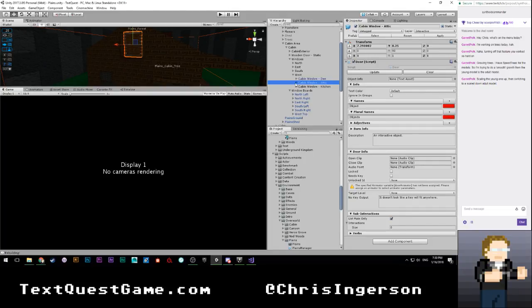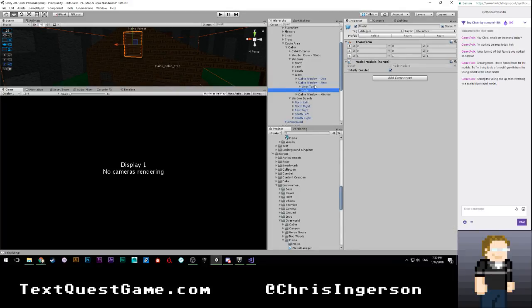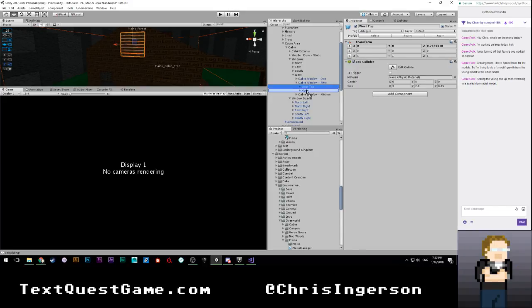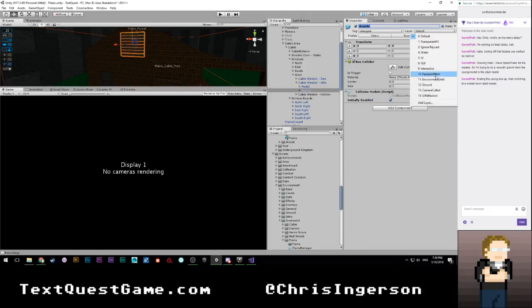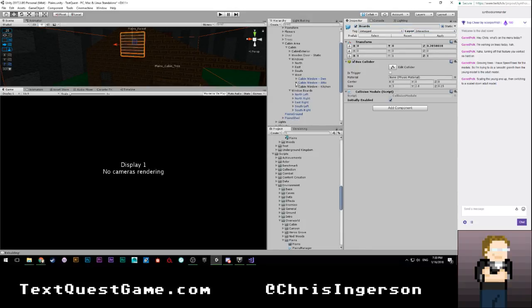So let's go ahead and just move that. Oh, and actually, go ahead and come down here. I'm going to copy this component. Come over to here, this below it. We're going to call this boards. Paste that component as new. Let's go ahead and make that the correct layer. Alright, so that should be all I need to do for the west.